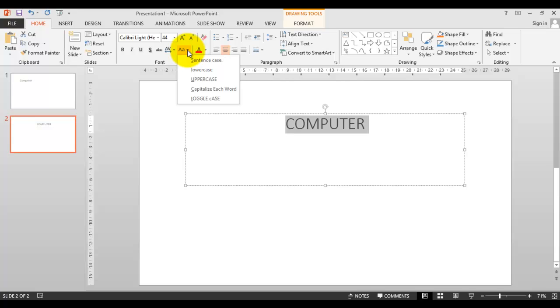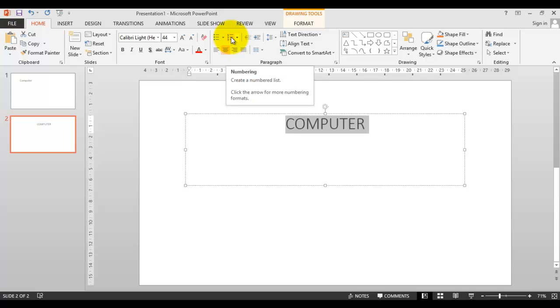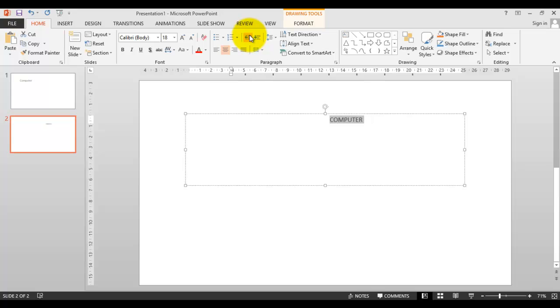And for paragraph formatting, you can change the alignment from here: left align, center align, right align, and justify. This is the bullets. If you want to add a point below this one, you can use the bullets or you can use numbering. And this is indent, increase the list level like this. You can change according to your needs. And bold, underline, and italic you can use according to your needs. Bold will make it a little heavier, a little bigger, and italic.